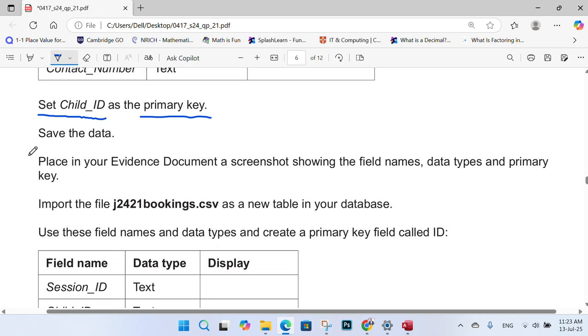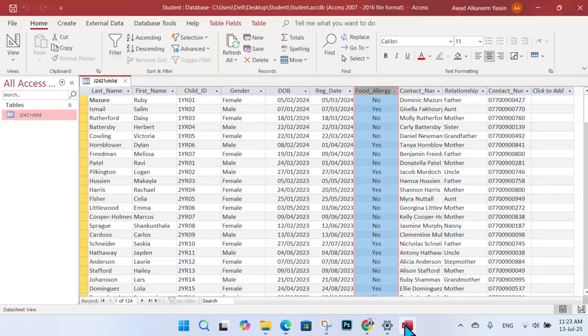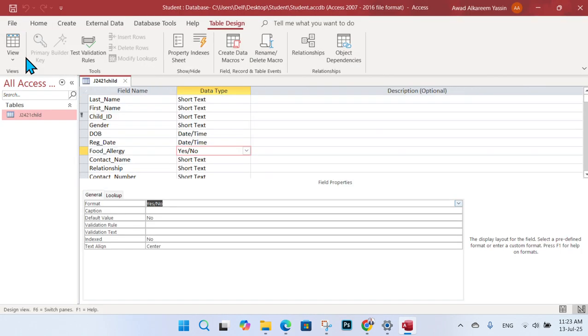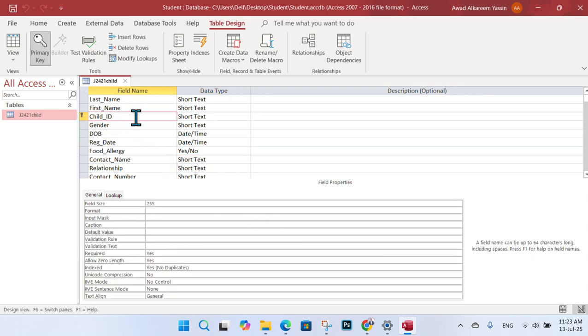Now it says here you need to take a screenshot. Place in your evidence document a screenshot showing the fields, the field names, data types, and primary key. So design view, and then make sure that you put the pointer on the primary key here like this, and then take a screenshot.